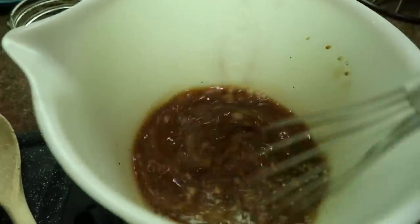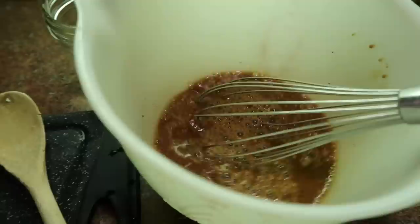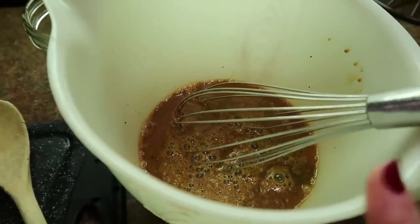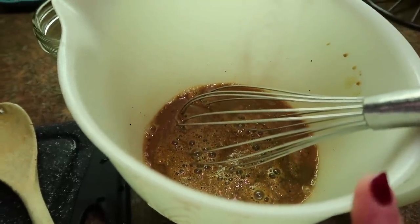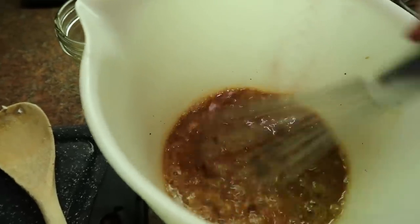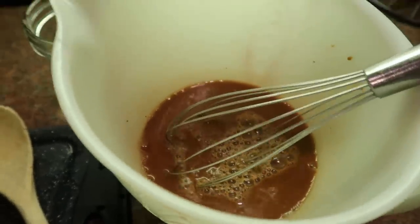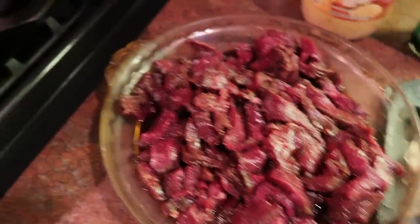I also have my sauce prepared here. This is 1 brown gravy packet, 1/4 teaspoon of ground ginger, 1/2 teaspoon of black pepper, 1 cup of cold water, and 2 tablespoons of soy sauce. And I just have that whisked over here and ready to go, because once you start cooking this, it does go pretty quickly.